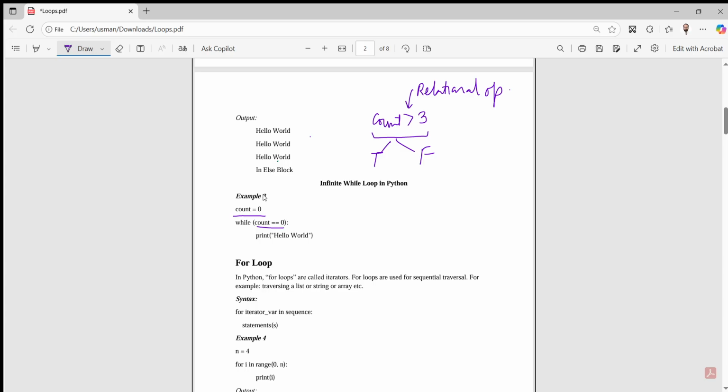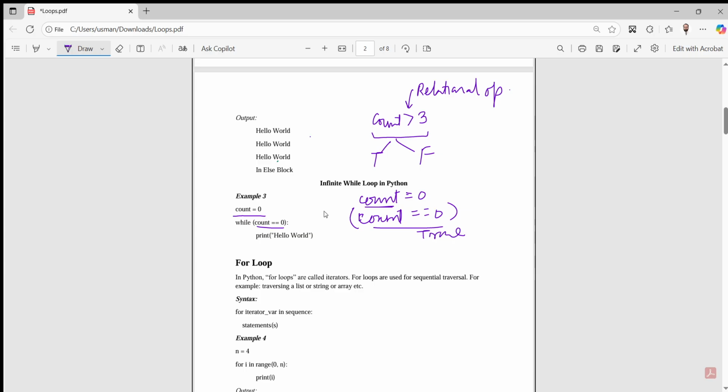Now, count is equal to 0. When the value of count was 0, that was the assignment operator, so we assigned the value 0 to count. And inside the while, if we are checking whether count is equal to 0, this condition will always turn out to be true.